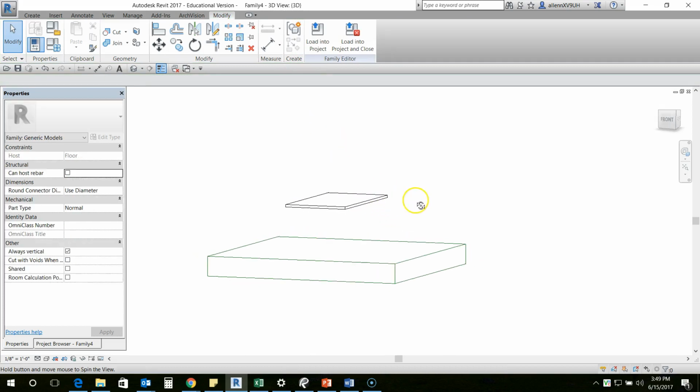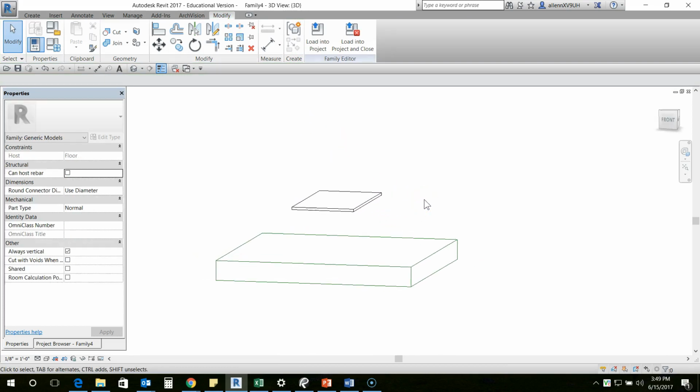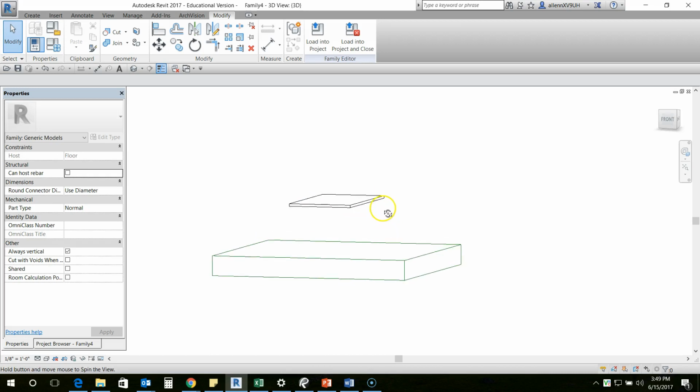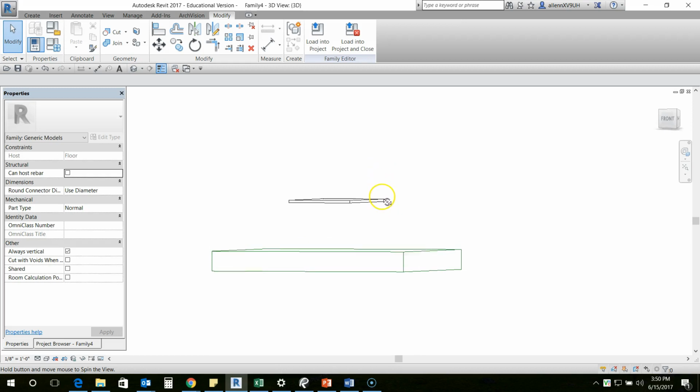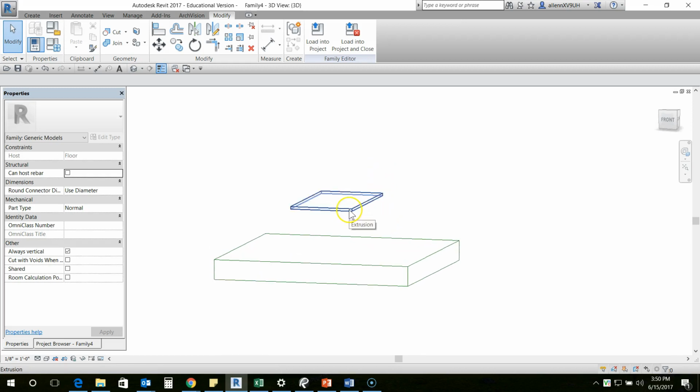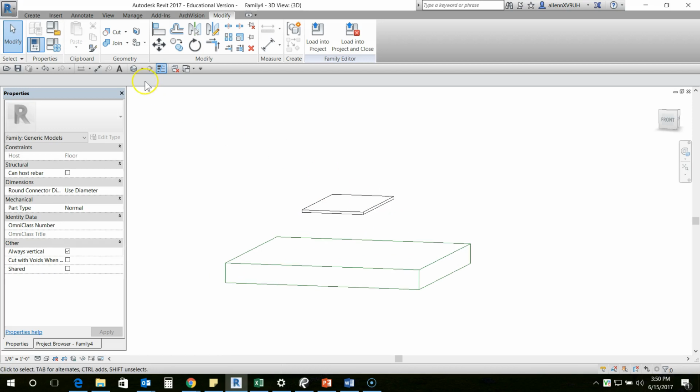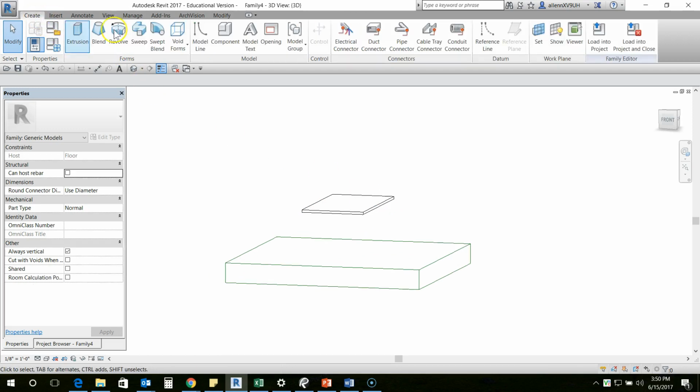Okay, so now we want to look at this as though, what if we wanted to start creating something at a different level? What if we didn't want it to be attached to the floor? What if we want to start creating something up here? And that's what we're going to do, in fact. In the next stage, we're going to start creating legs that extend from the table as opposed to extending from the floor.